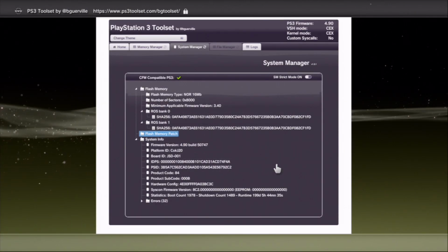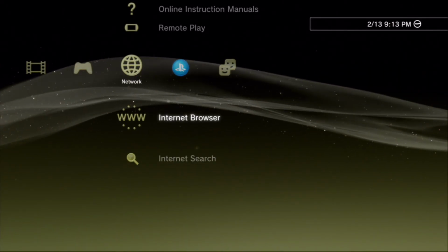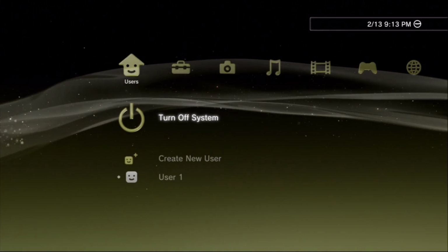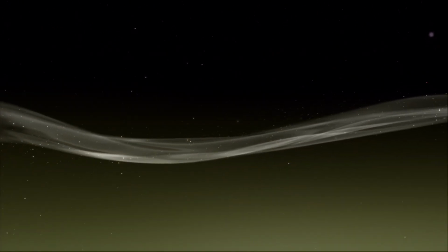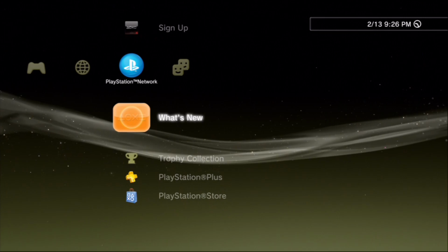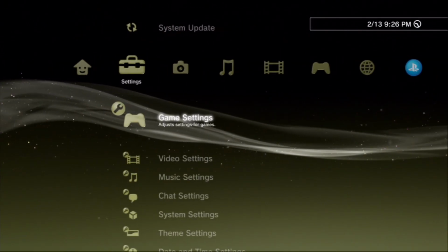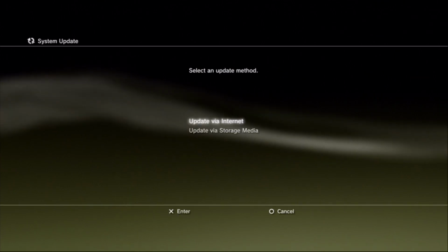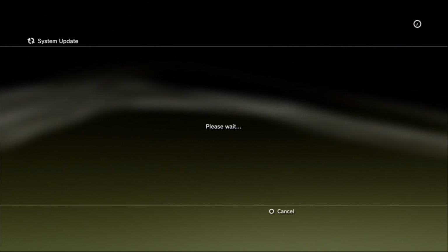Once that's finished, you can close down this window and close down the internet browser completely. You now need to restart your PS3. I suggest turning it off by the X and B menu. Once your PS3 turns back on, make sure your USB device is still connected. Head over to Settings, then System Update, then click on Update via Storage Media. It should find the custom firmware that we transferred earlier.